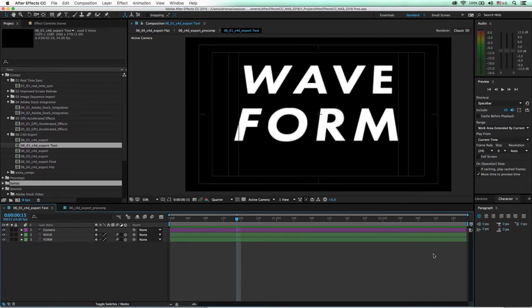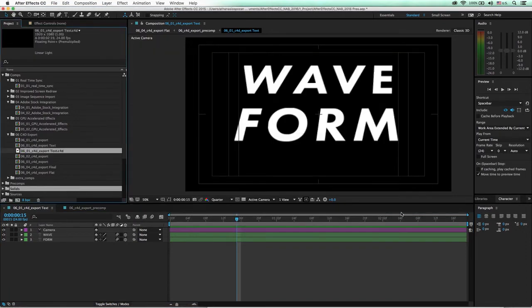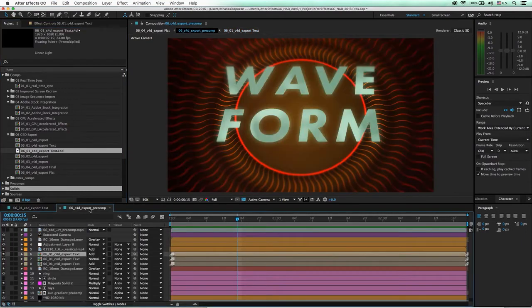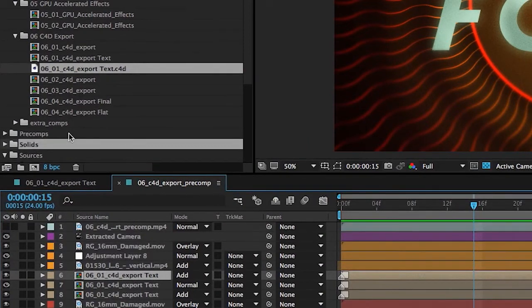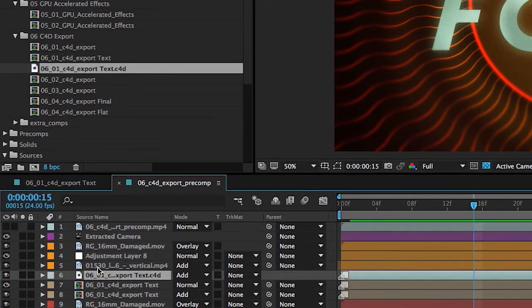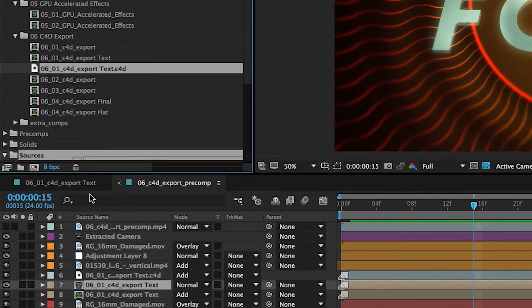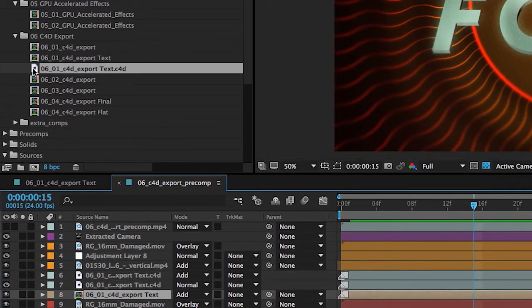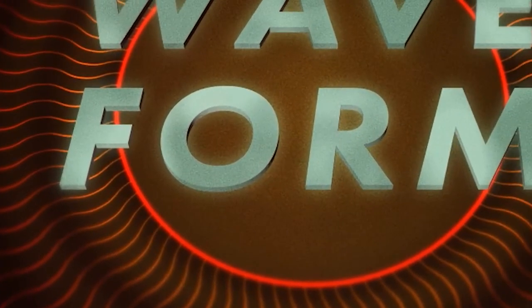That's just about it. Let's load the newly exported file into After Effects. Let's import, select the file, and press Open. Now, let's go to our composition, and with the flat text layer selected, let's Alt-drag it to replace it, so it retains all the effects. Click on this, Alt-drag, click on this, Alt-drag. As you can see now, our text has a slight extrusion.